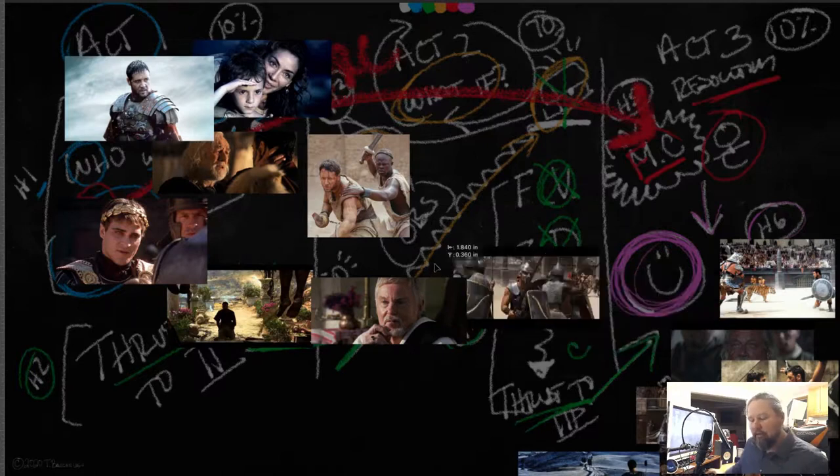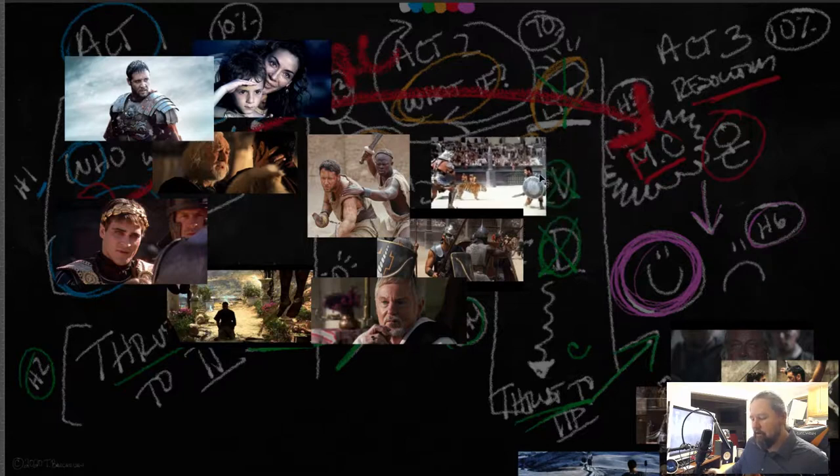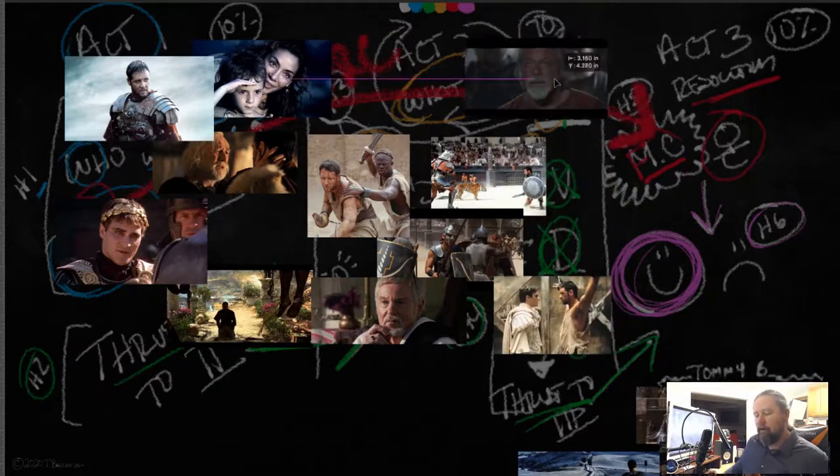But in order to get there, we're going to see more and more conflict, more and more battles. Things get more and more challenging as we go through. Eventually, leading to that moment where he can leave, but he gets recaptured again. This is the false victory, false defeat right here, where his mentor dies. This is the person that walked him through this process, who was once a free person, then was a gladiator, and now is a free person again.